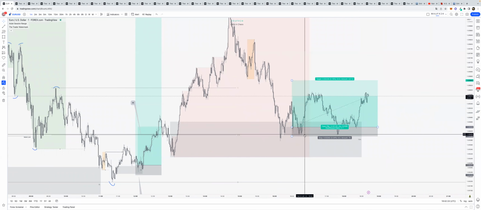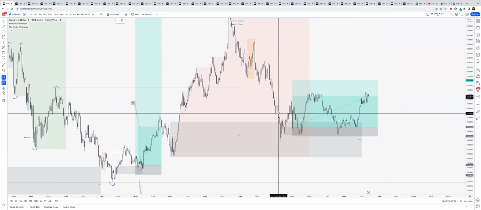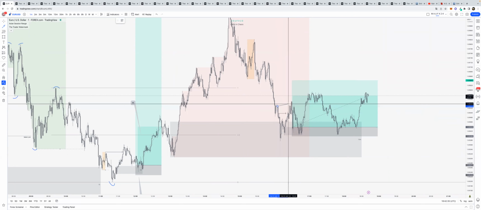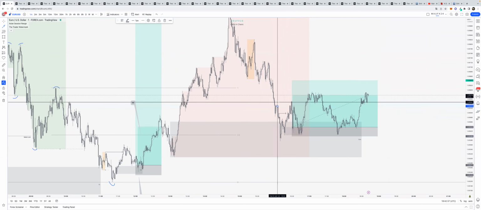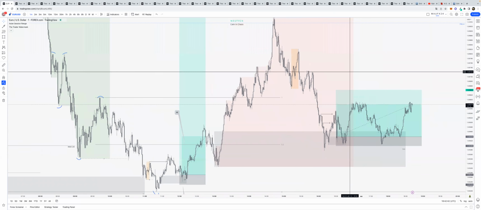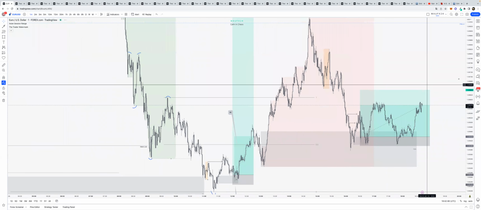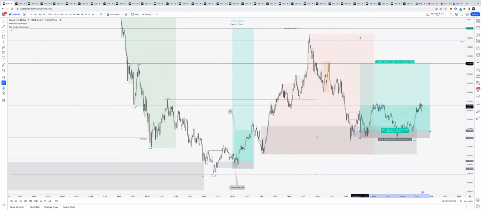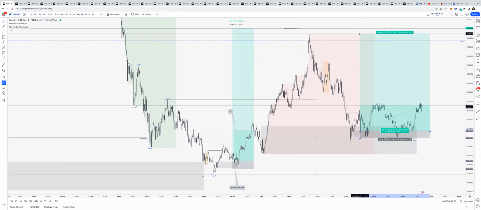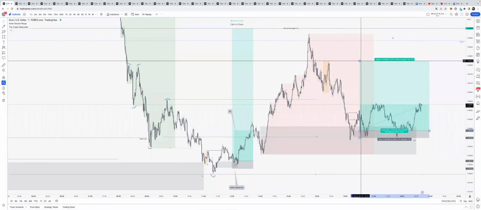Still mitigated block over here, so nothing to reduce here after we break this high. Why enter from there? Because we got this internal high and this internal high. Oh, being taken out. And you can target. This is late though. I won't trade this time. Target up here, 1 to 13, or just target your early sellers or early buyers, 1 to 10, 1 to 9.6.